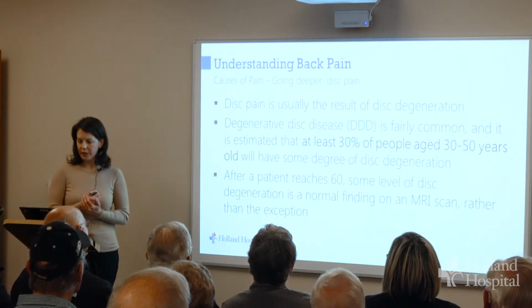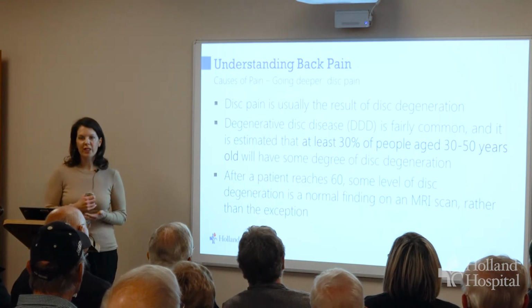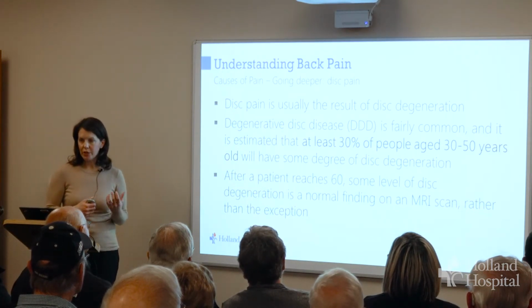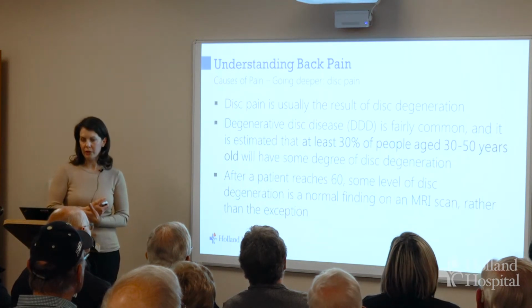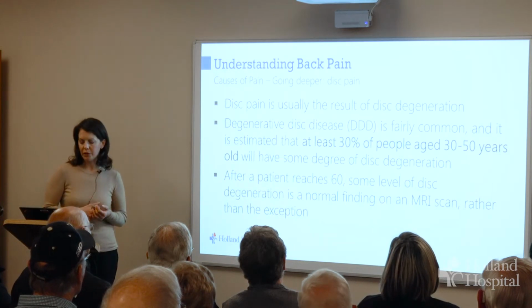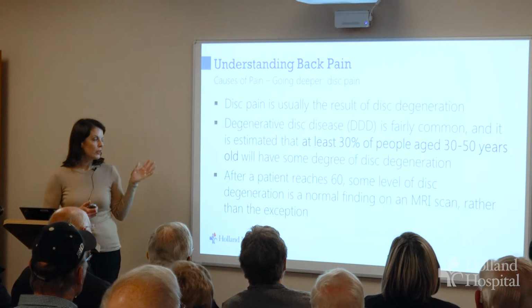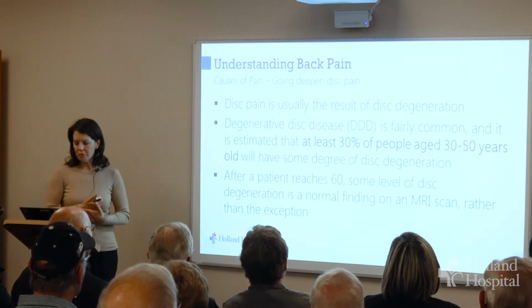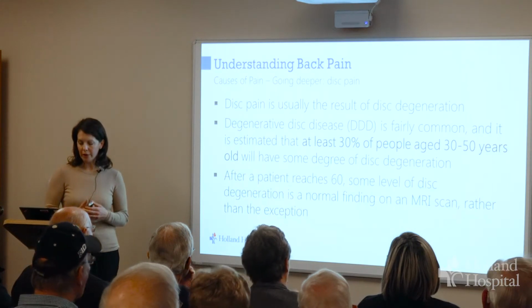All right, and then going deeper, so disc pain. Disc pain is often the result of disc degeneration. Degenerative disc disease is what we call that, and it's fairly common. It's estimated that probably at least 30% of people between the ages of 30 and 50 years will have some degree of disc degeneration. And by the time we reach 60, some level of disc degeneration is a normal finding on an MRI rather than the exception.